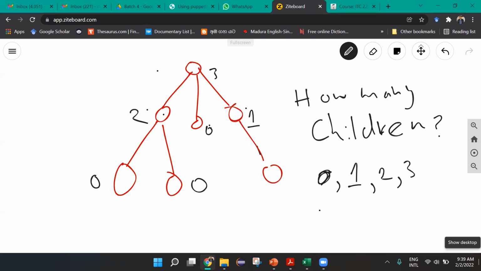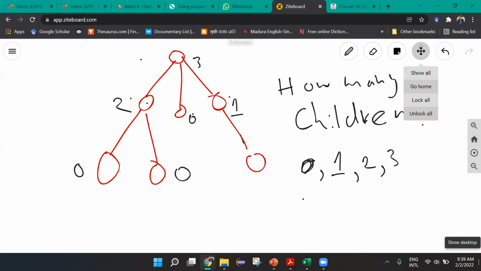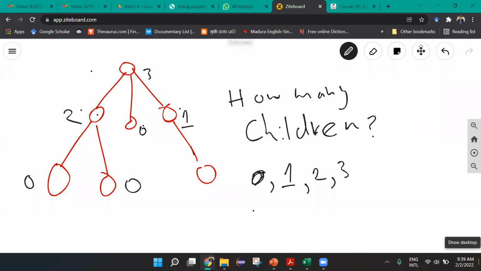To become a binary tree, binary tree means any node can have maximum 2 children.